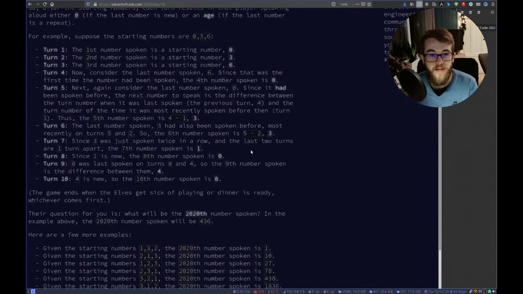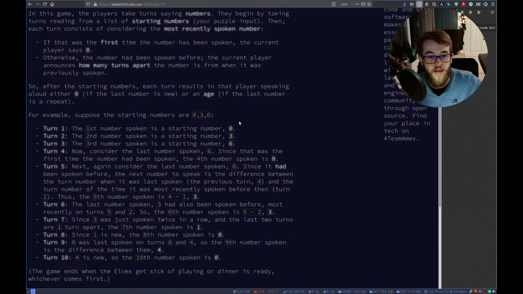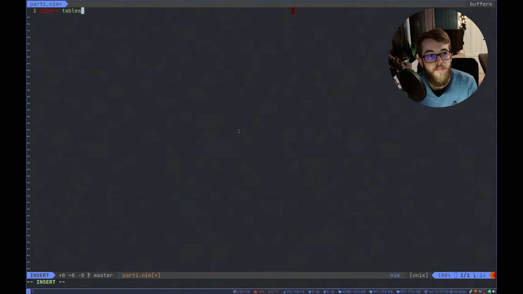So we basically need to keep the last time a number was seen. And I'm thinking we do this with a table because that makes the lookup really easy. We also want stringutils to split that string on commas.